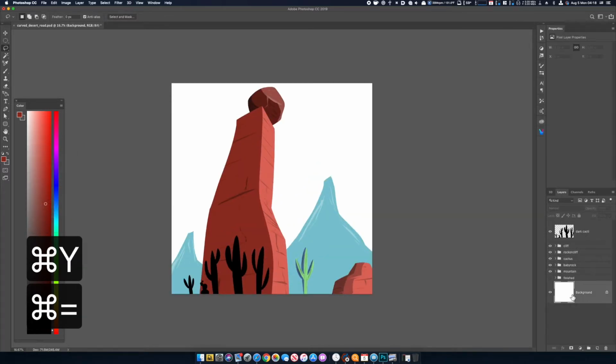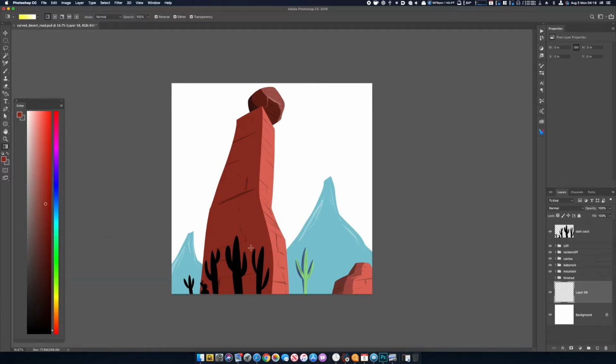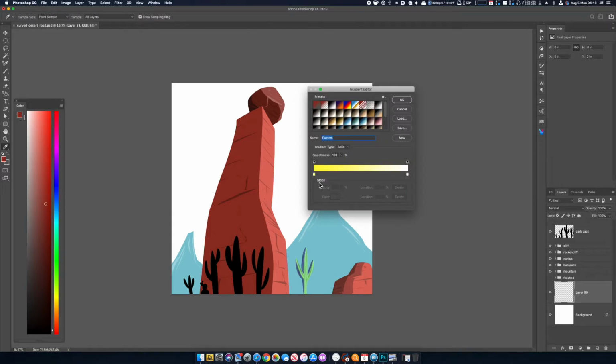Okay, and now we're going to create a yellowish background. For that, I'm going to use the gradient tool. If I hit G, I get the gradient tool. And the gradient tool is pretty cool. When you open it up, I'll just pick another default value here. You will see a bunch of presets here. And if you want to customize a preset, you just simply select it. I'll just pick a black to white gradient because it's the simplest thing.